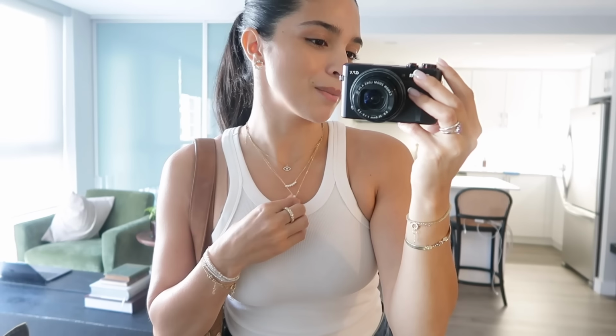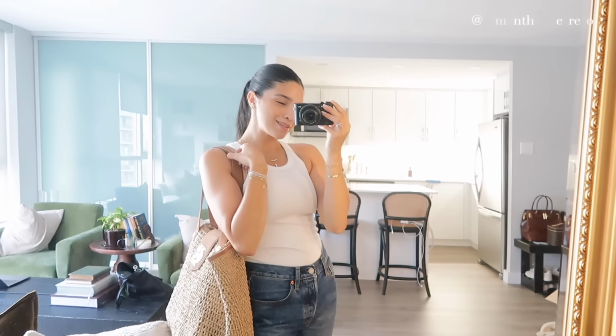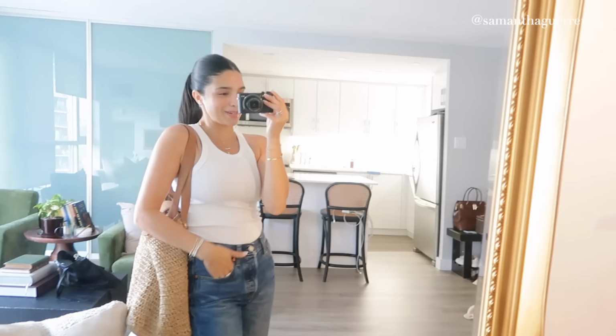Okay, I've also just got my little diamond stack, which again, I feel like just dresses it up so much. I know it's such a simple outfit, but little details like beautiful jewelry like this, and my Ann Sportum bracelet, just make everything look so elevated and so beautiful. But okay, let's go.